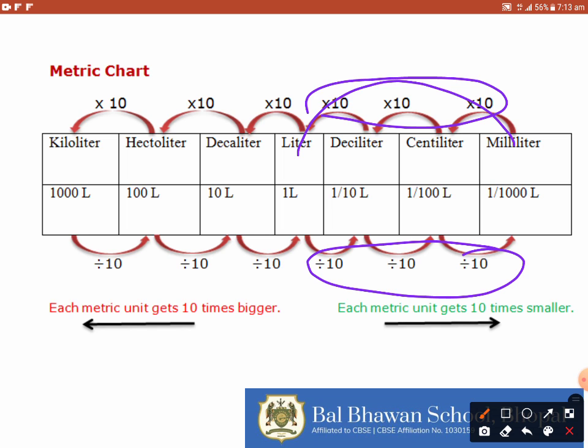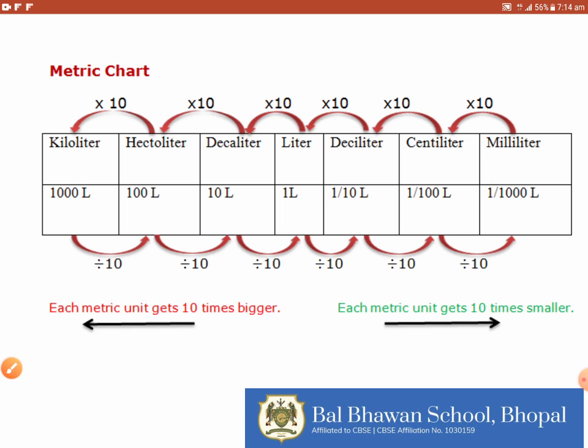The same we have learned in the conversion of length and mass also. So conversion units and their order are similar when we do conversion of length and mass. There is a difference of the standard unit. Like in the length, we have used meters. In mass, we have used grams. And here we are going to use liter, which is the standard unit of measuring capacity. And the order of conversion will remain the same.